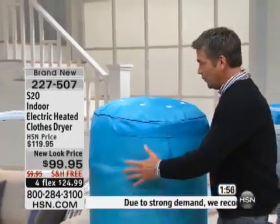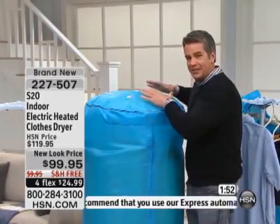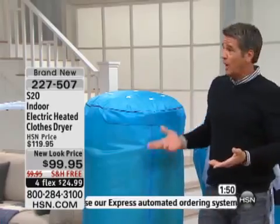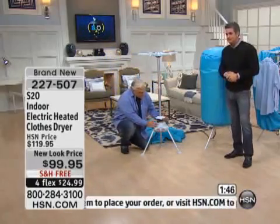If you look behind me, when I touch this thing it's toasty warm. You can feel the vents. The heat's coming out the top. So it also helps to heat up a room while you're in there on a cold day. The toastiness comes from this beautiful space-age technology heater.